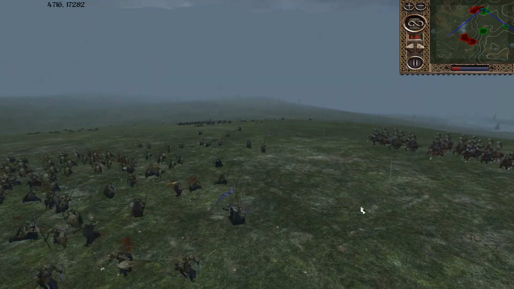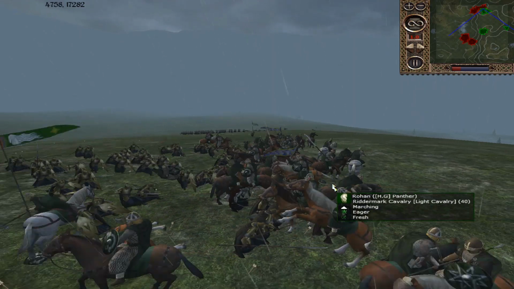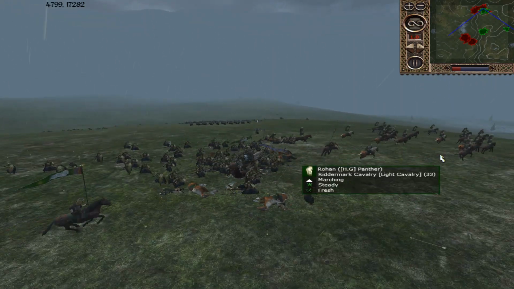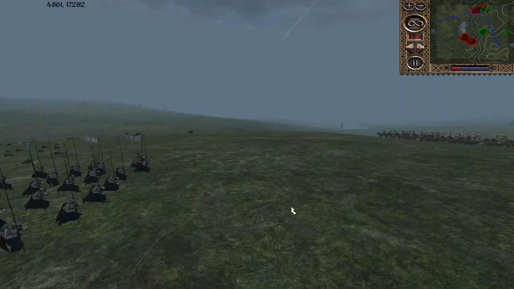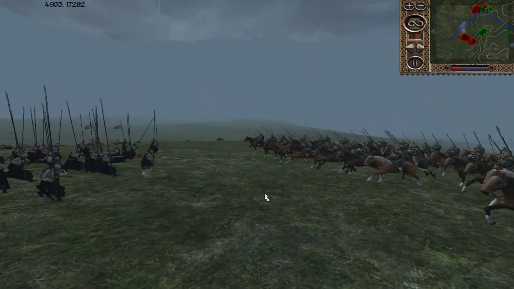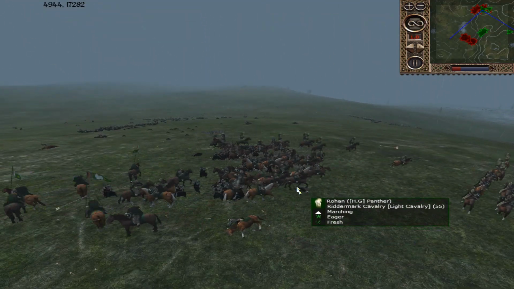We got another charge here. Will I see it? Yeah, I've seen it now. So they're charging directly into spears. Pretty epic there. So we did a decent repel there. And now some more Riddermark Light Cav are going to charge in by the looks of it, but my sentries have seen it. And they kind of got the sentries down, pikes down.